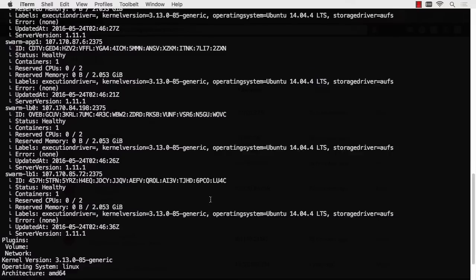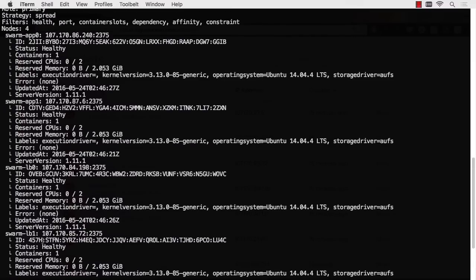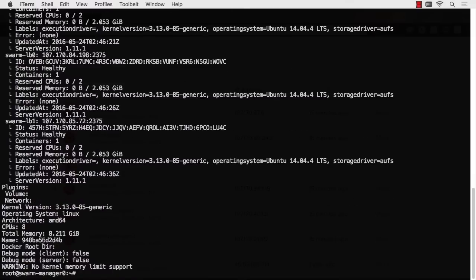Now, you'll notice there are tags here, labels as they're called, for every single application node. But again, our new labels have not showed up. It'll take a few minutes for them to show up. So I'll be back in a couple minutes and we'll schedule some containers across specified nodes.